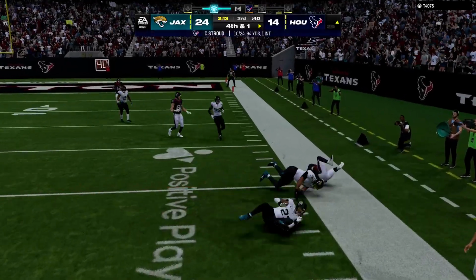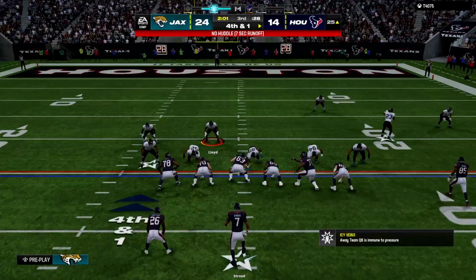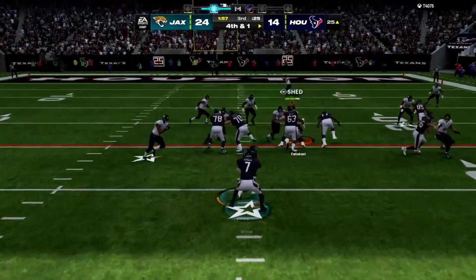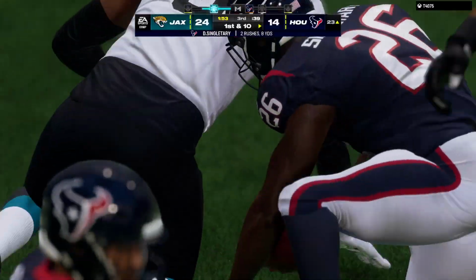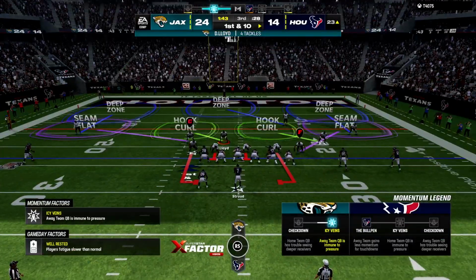We'll get this out wide to Singletary. Well, this is going to depend on the spot, but it's not a very generous one. He looks to be about a yard or so short. Singletary, they'll run for it. And he's going to get the first down as they bring him down at the 23. And now they're in the hurry up.